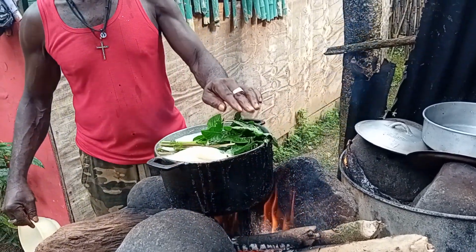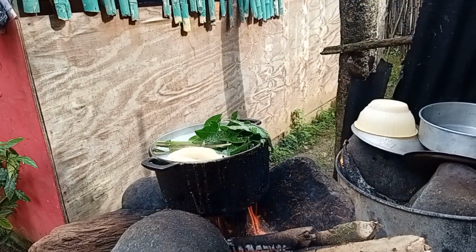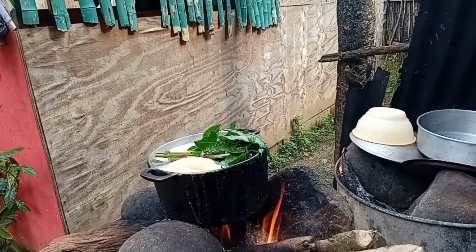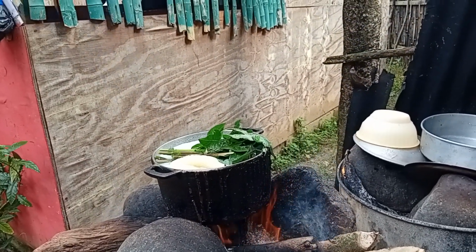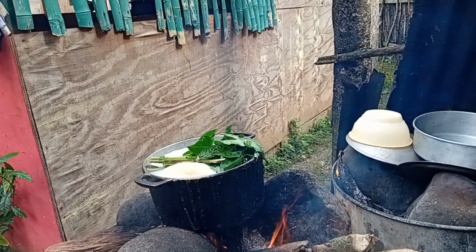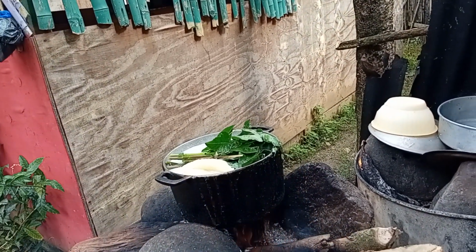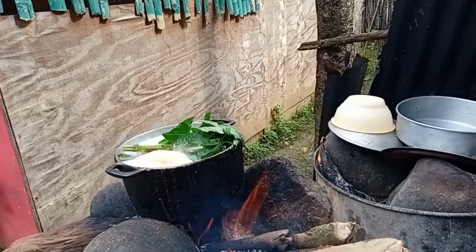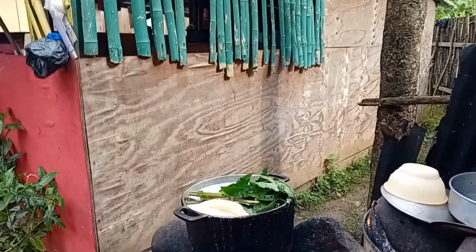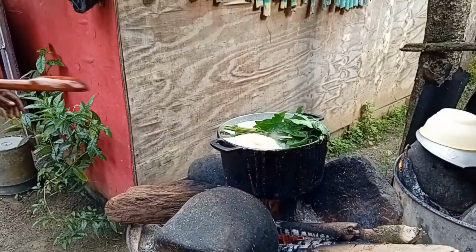Real soup on the one, see. This is a nature soup from bush. Green bush. Yes, people, me I rough it up, you know.